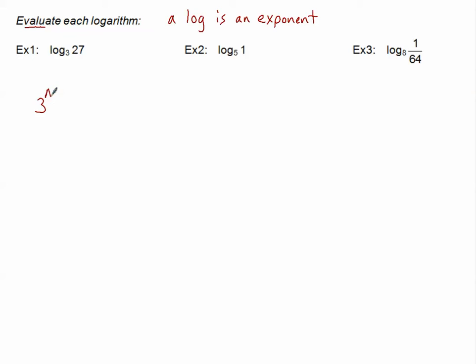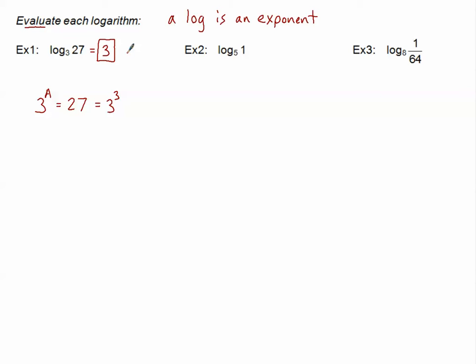I don't know what the exponent is, so I'll just put a variable. I'll call it big A. So 3 to some exponent has to be equal to 27. And then maybe looking at it in this form, it's a little bit more obvious that it's going to be an exponent of 3, because 27 is 3 cubed. It's one of our special powers. And if 3 to some mysterious power has to be equal to 3 cubed, well, then that exponent has to be 3. So this logarithm is equal to 3.